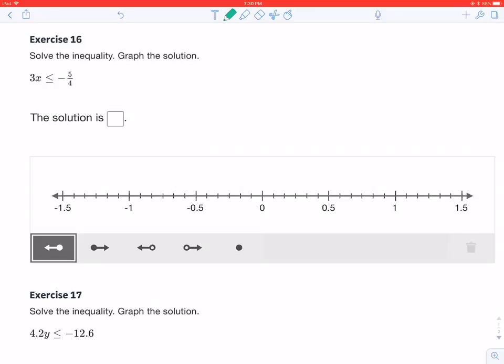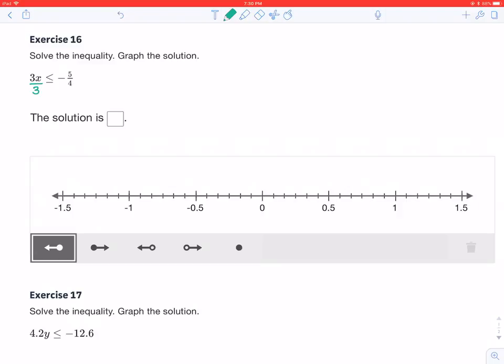Alrighty, exercise 16. For exercise 16, we are being asked to solve for x just like all our other problems, but with this one, the difference is that we have a fraction over on the other side. And so this is the first time we're seeing a fraction here. I think that you will probably recognize right away that the number we're trying to get rid of is a 3, and since it's on top of the fraction, we're going to put a 1 on the bottom, which means to divide by 3.